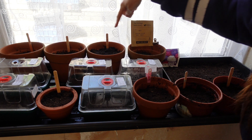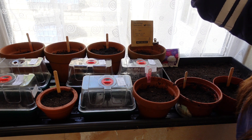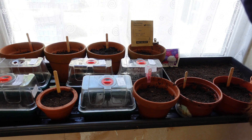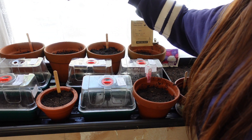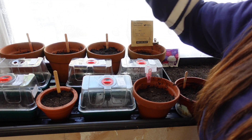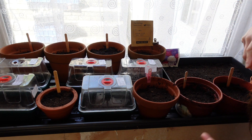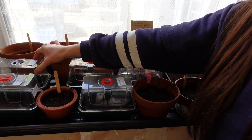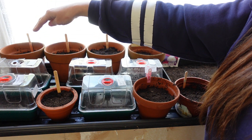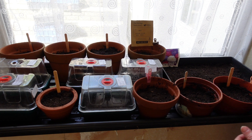At the back row here we've got a re-sowing of my tomatoes: the Estonian Yellow Mini Cherry tomato, Money Maker, Yellow Delight - and one of them is saved seeds from 2019. These ones here are the saved seeds and these ones are the new seeds. With these two I'm really hoping to get an idea of how well the seeds I saved germinate compared to the new ones, since the other ones never germinated in the polytunnel.